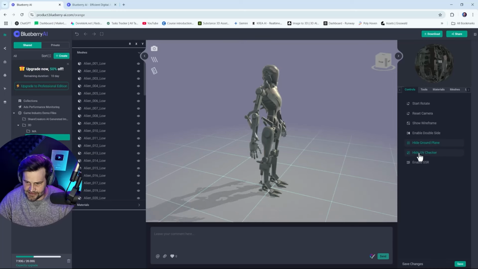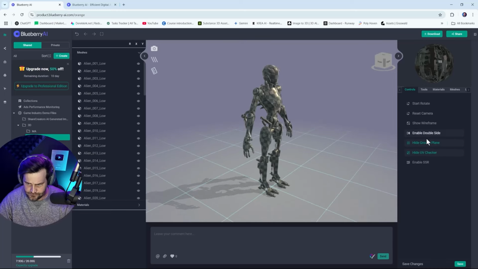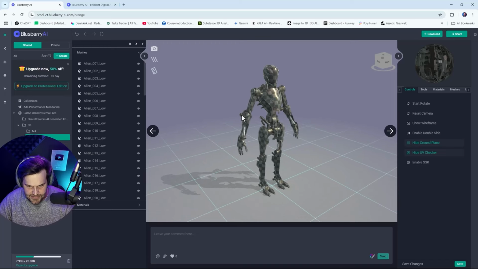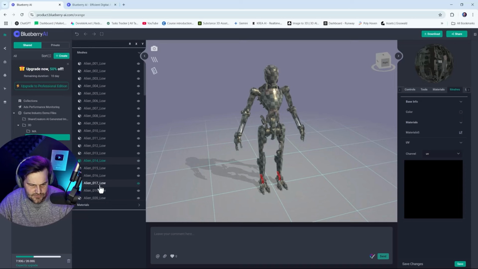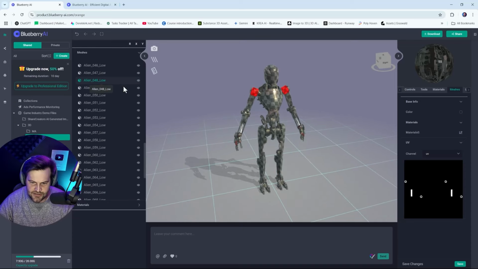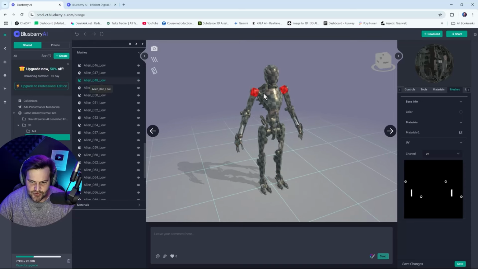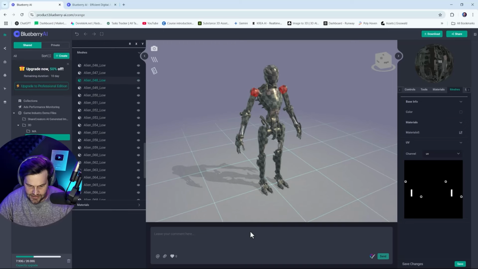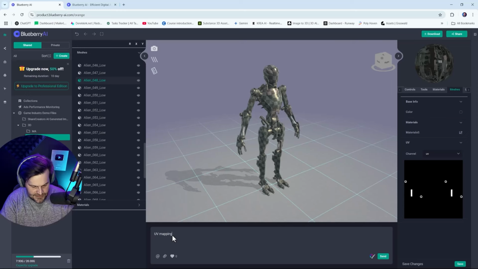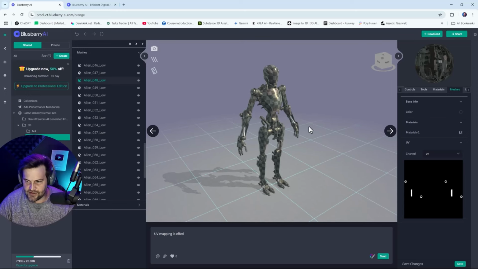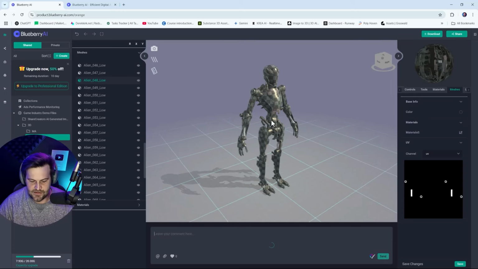And you're checking the UVs just with the UV checker here. And you're like, oh, actually this piece right here, what's that? What piece is that? 14? You can look at it. Maybe you're like, oh, actually, this piece, I noticed the shoulders, the UV mapping was wrong on these shoulders. Let me just make a note real quick. Leave a comment here. UV mapping needs to be fixed. There we go. Okay, so we've got a note. We'll send that out to the team. Totally fine. Boom. Make a note of that later. Cool. So now everybody can see that and remember that, okay, hey, you need to fix that, right?